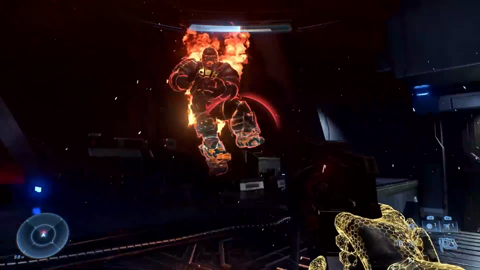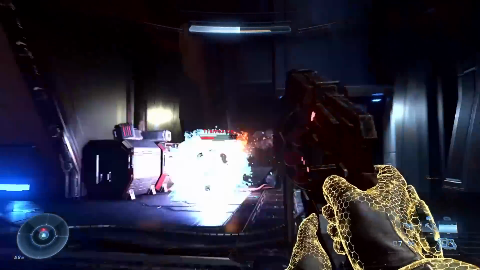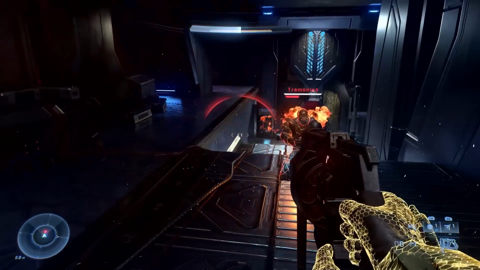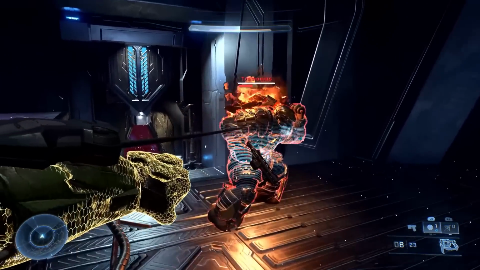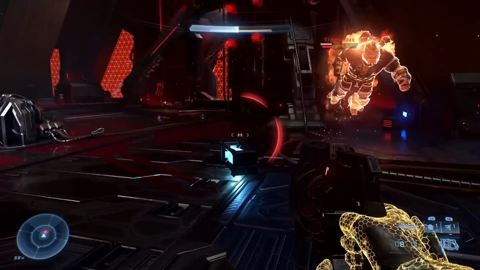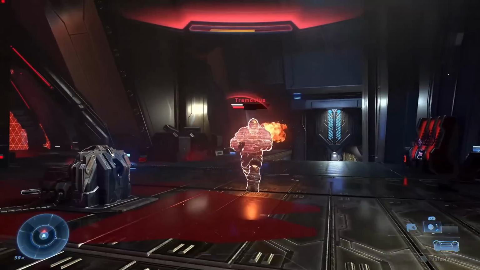I will say I'm not a massive fan of the glowing overlay and the health bar on this boss, by the looks of it. But as long as we can turn those off, then I'm good with them, because for me, they break the immersion. Comparing this shot of the brute to this shot, the difference in immersion and the level of detail is quite high, so I would very much like to have an option to turn off those overlays and health bars and everything, but yeah, Tremonius looks really cool.